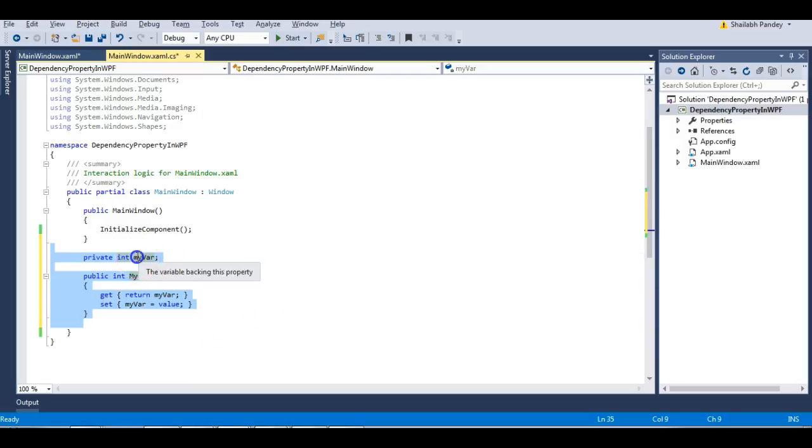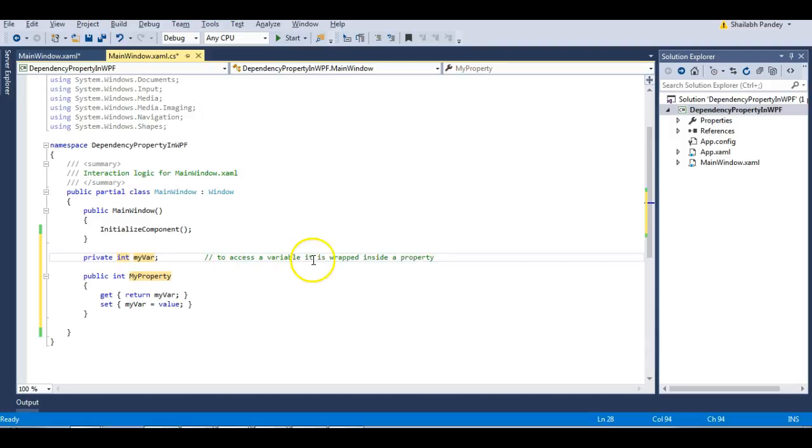Okay, and this wraps this variable myVar inside it. That's because this variable is a private variable. So in order to access this variable, how can you access it? You can access it with MyProperty. So you can say that to access a variable, it is wrapped inside a property. Okay, so this is a point.